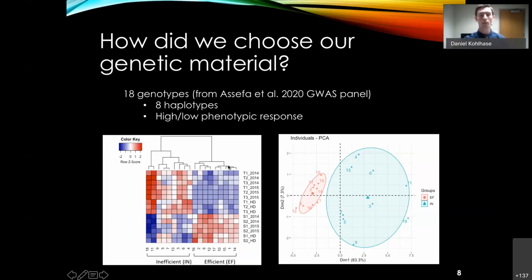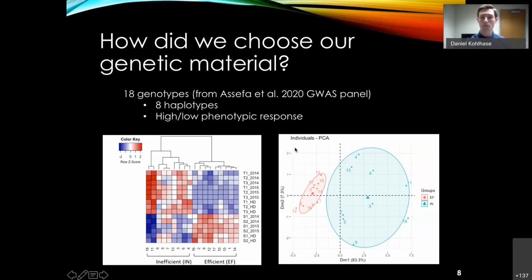So using hierarchical clustering, we were able to actually separate the group of 18 genotypes into 2 phenotypic classes, and we called them iron inefficient or iron efficient classes. And one interesting thing that stood out to us immediately was that even within the efficient class, we can see a subset of 2 different groups. And so immediately that's suggesting to us if we can classify these by the phenotype, maybe there are distinctions in the responses.